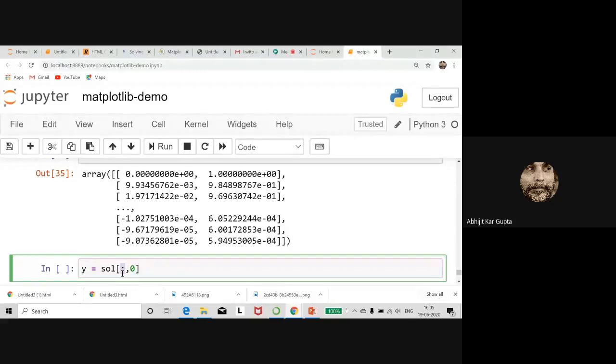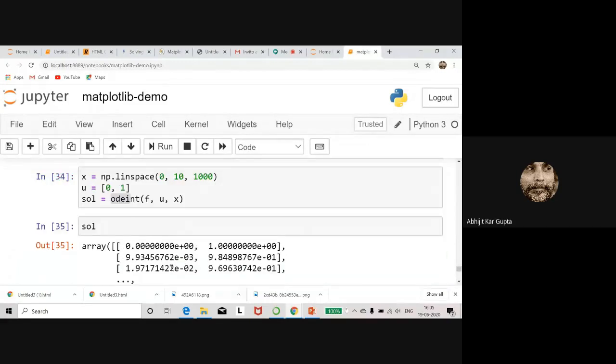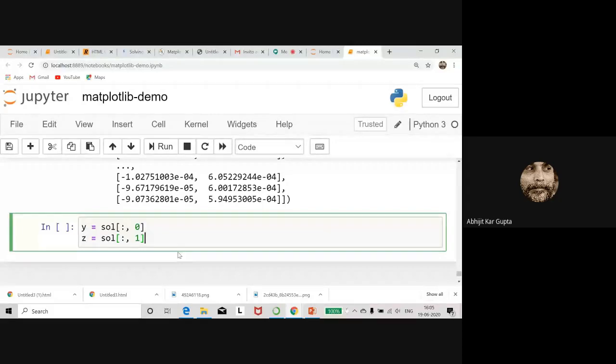That means you take all the rows, and after the comma, the 0th column. Now check z: z is sol, colon, comma 1. That way you separate the columns, because now you want to see the plot.